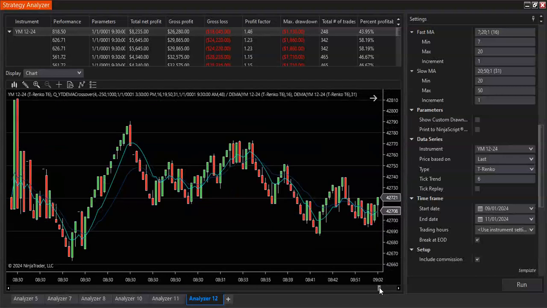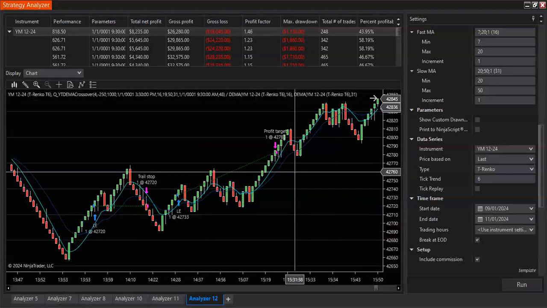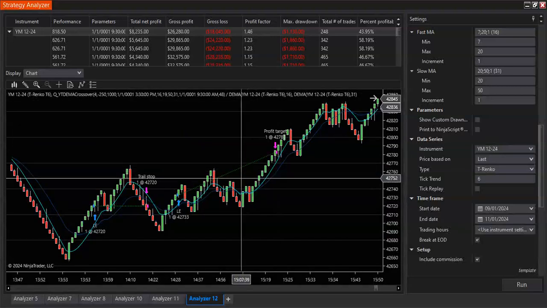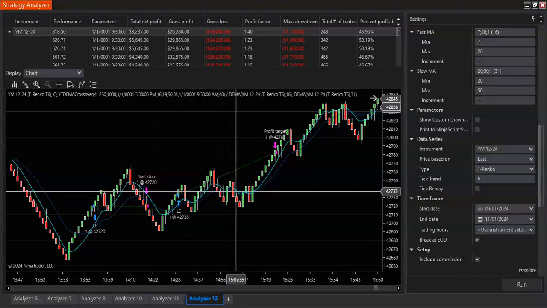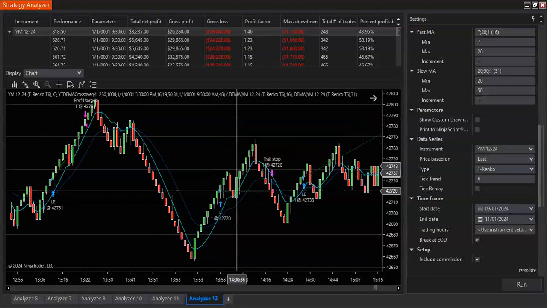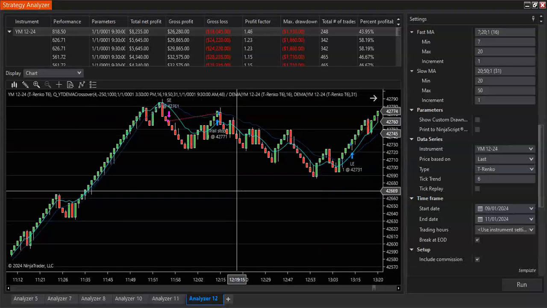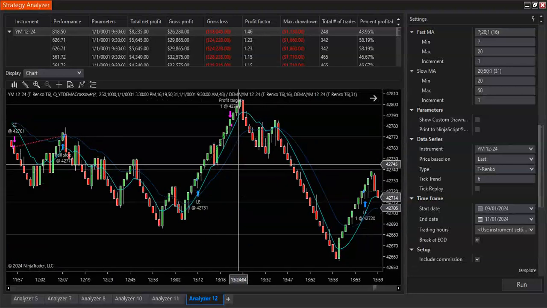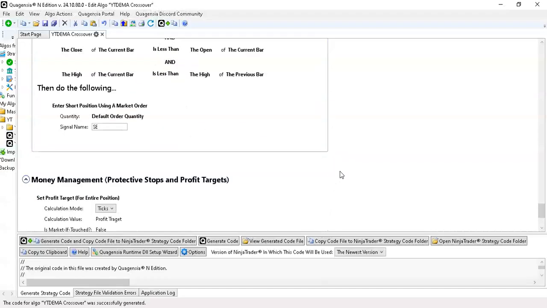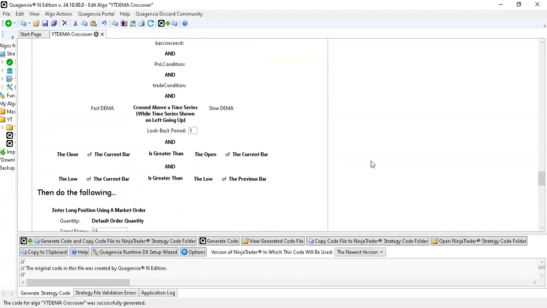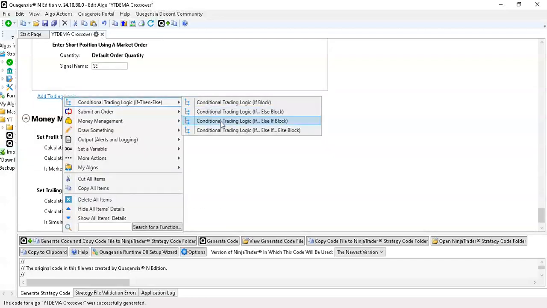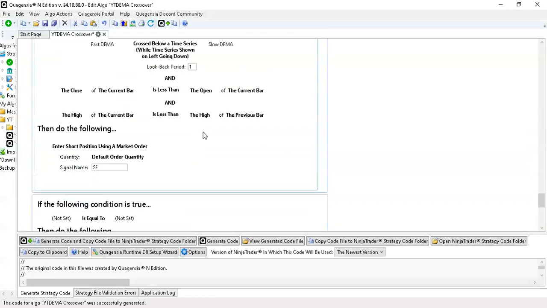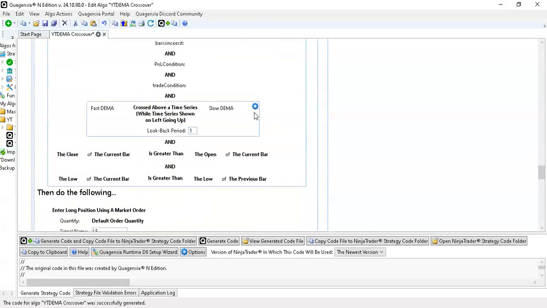Alright, so what I'm going to do is add a hidden exit just to have it. It may cause... so what I'm going to do is create another logic box. Once again, simple copy and paste.